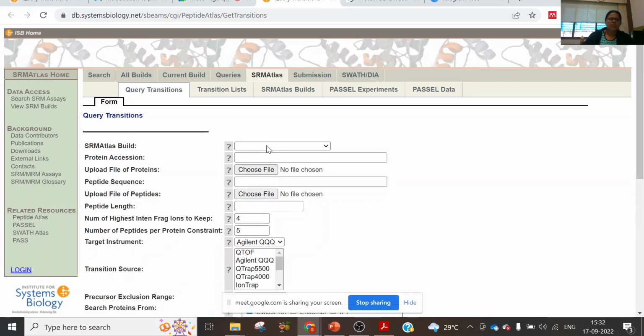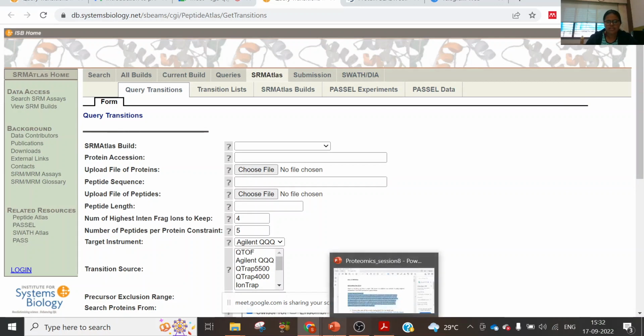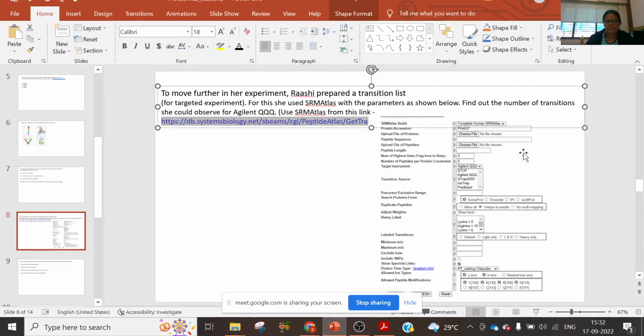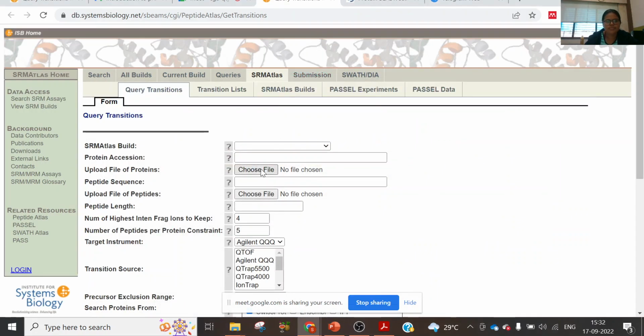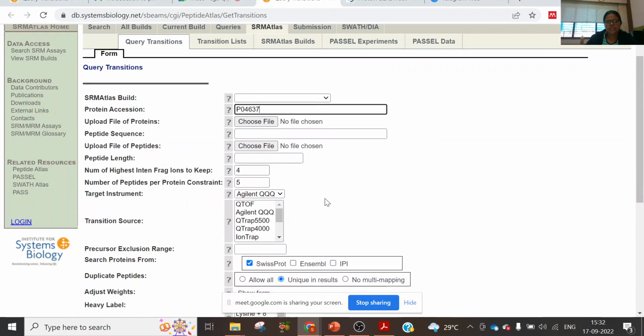So here you have to give some protein accession ID. So let's say we are giving this ID, P04637. So from here, she can get an idea about her protein of interest.